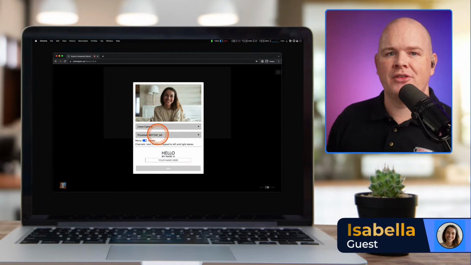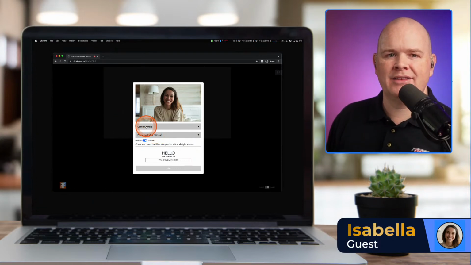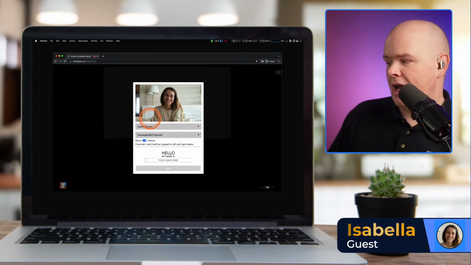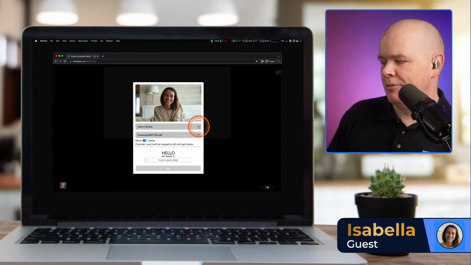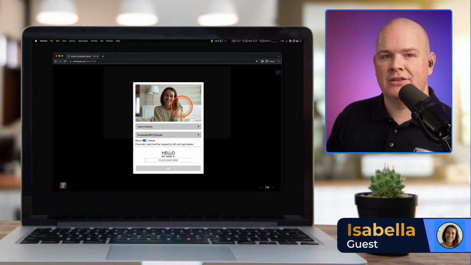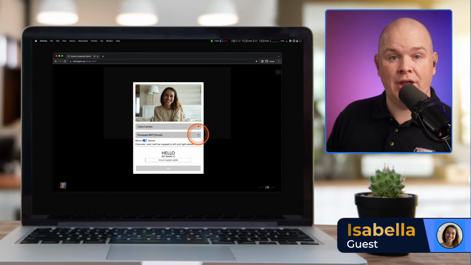So then they're presented with this thing here. Now, this image, by the way, is actually a dummy camera that I've set up. So this is what they would see when they go in and they select their camera. So they'll just choose from any of their cameras, and that's what they'll see there. So imagine that this is my guest, and that is what they're seeing from their camera. And then they can select their microphone as well. So you can choose that.